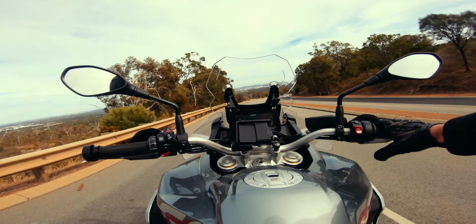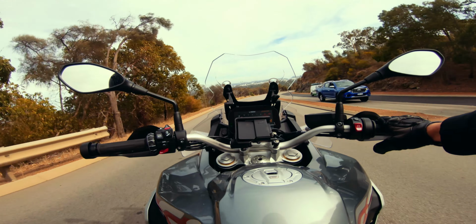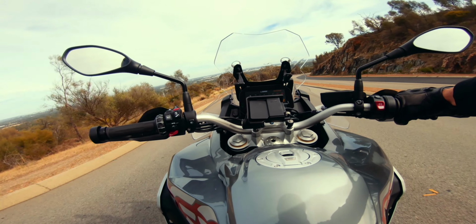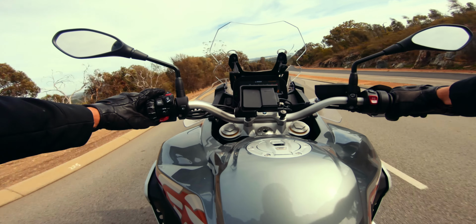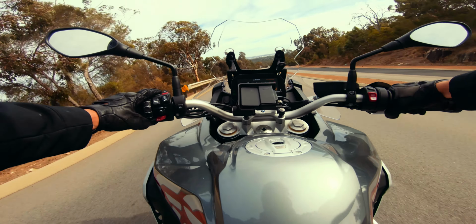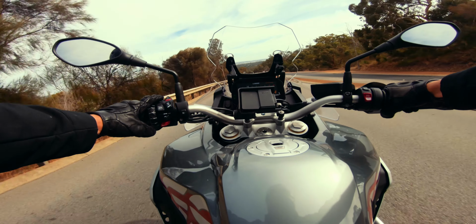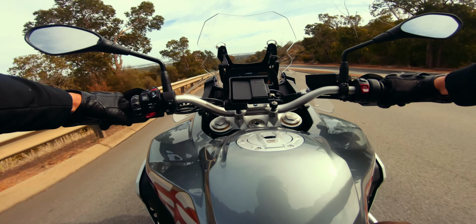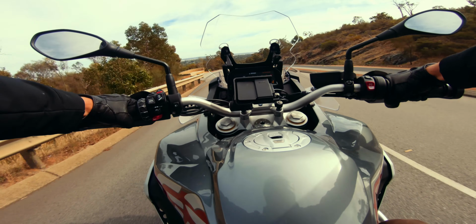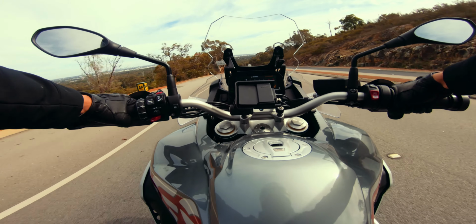The engine is beautifully smooth. It's so silky. It has a really nice torque and a nice upper end, and they seem to blend together just really, really nice. Let's compare that to the Tenere, for example, from Yamaha. That's a really torquey motorcycle. That power's really down low. But I found that it didn't really extend up into the high range and you couldn't really rev it out.